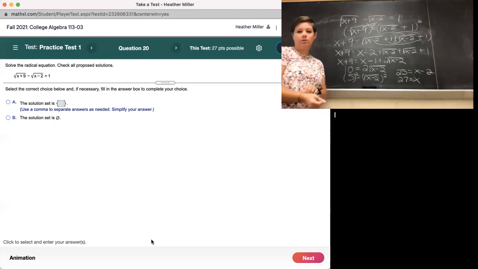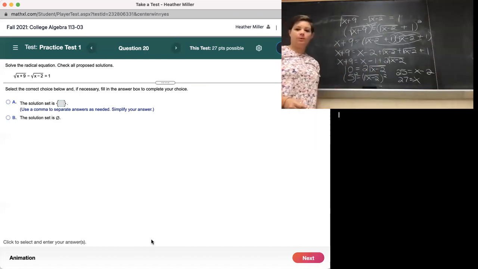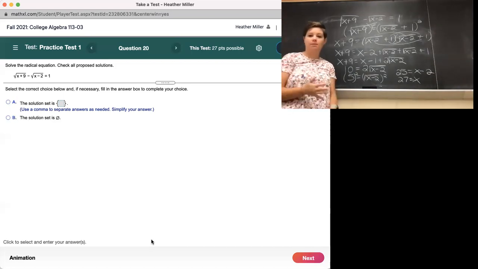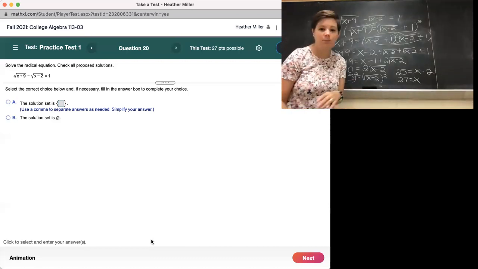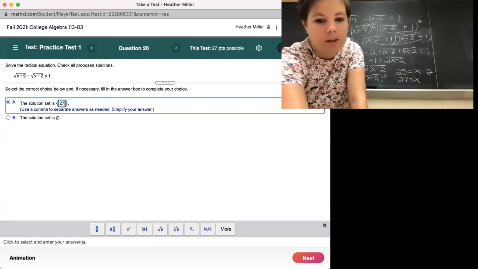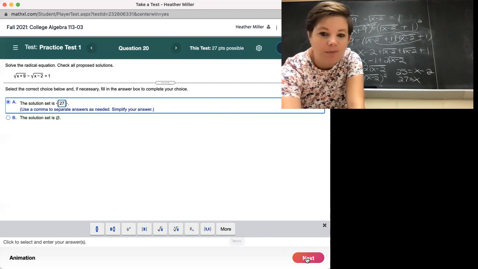Remember, with a radical, you always want to plug it back into the original and check to make sure it works. I have checked it for you. It does work, so that one is correct, and you're okay to have that. But in general, you want to check it because you remember you don't want to get a negative under your radical. That gives us those pesky imaginary numbers, and we don't want to have those.